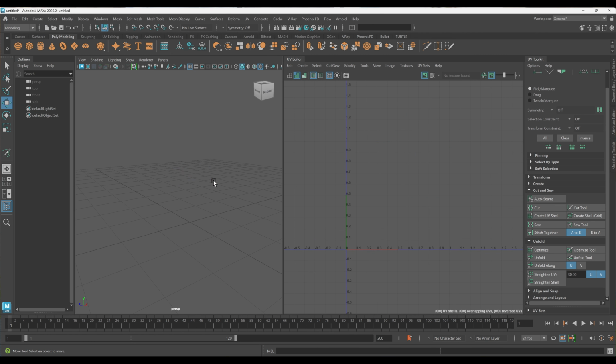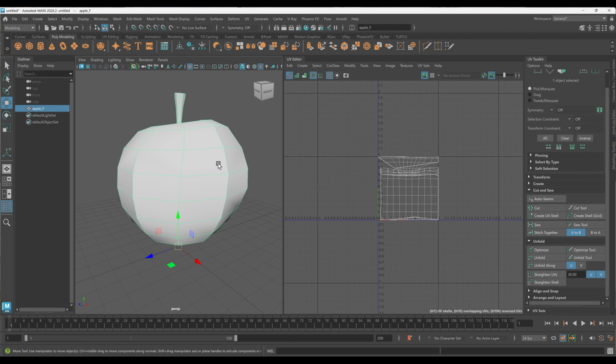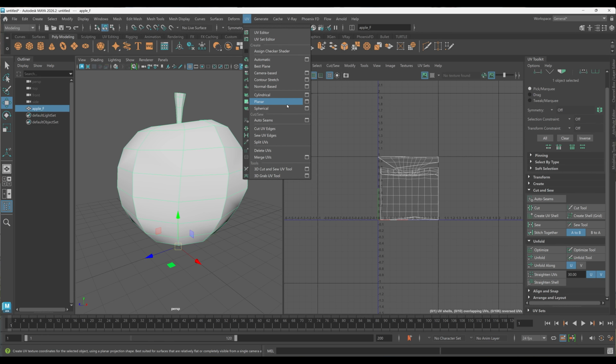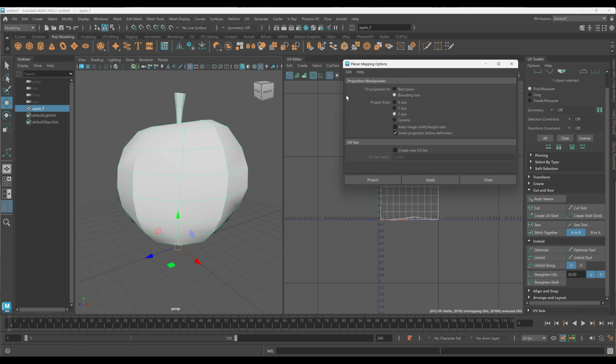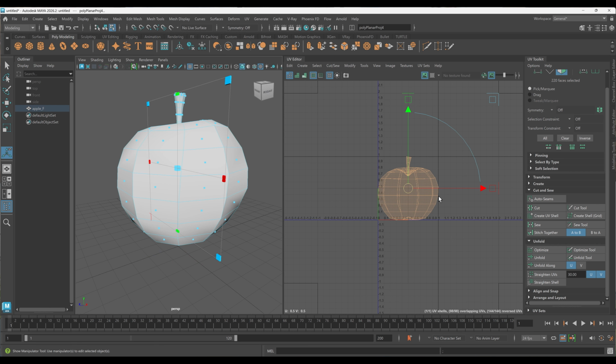Now, let's take a look at UVs on different types of models. We'll use the apple model we created in the previous lesson. Since we've been modeling, the UVs haven't been properly unfolded yet. Everyone has their own workflow for creating UVs. Personally, after finishing the modeling, I first combine the UVs into a single shell. The easiest way to do this is by using planar mapping. Planar mapping projects the UVs from a single direction. It's commonly used for flat surfaces or when projecting from one side. This time, I'll project it from the Z-axis. As you can see, the UVs have been combined into a single shell based on the front shape of the apple.